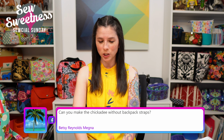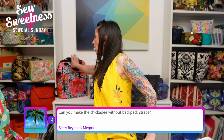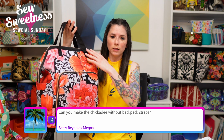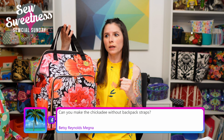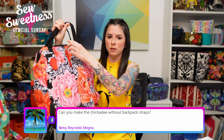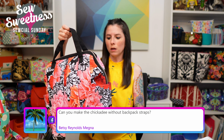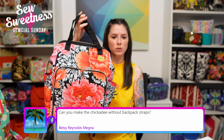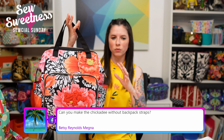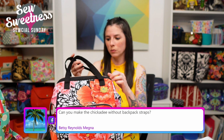Betsy says, can you make the Chickadee without backpack straps? Yes, for instance, it's got the handles, which if you wanted to make longer, you could. I think I saw a couple people make, instead of the two backpack straps, a single strap, I think for like a sling type bag. I'm pretty sure I've also seen a few people add a side adjustable strap. So there's a few different things you can do with this design if you don't want it to be a backpack.